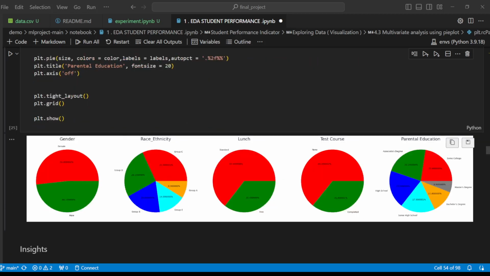So this is an overview of the multivariate analysis.